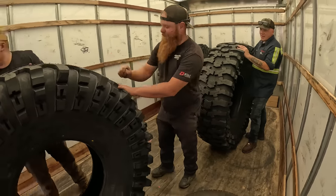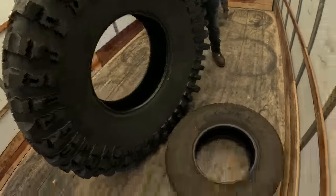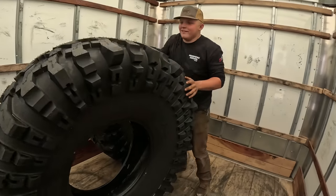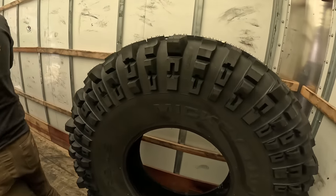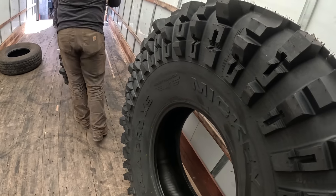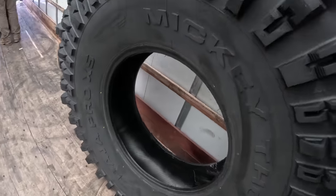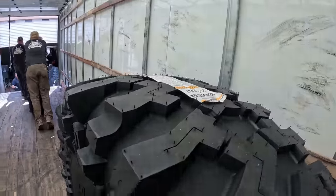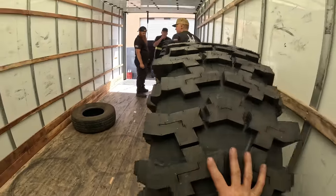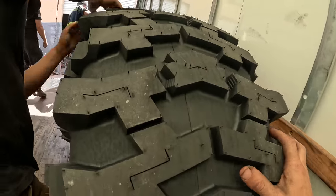Well, should we just roll them off the back? Yeah. Take your time, sis. These things are sick. Is that the spare? Yeah, there we go. That's a Mark's spare, man. But we can't run these. Why? They're Mickey Thompson. These are 17-inch rims. Is the rim size right? Are they? Is that a 24? Probably. Yeah, it is.